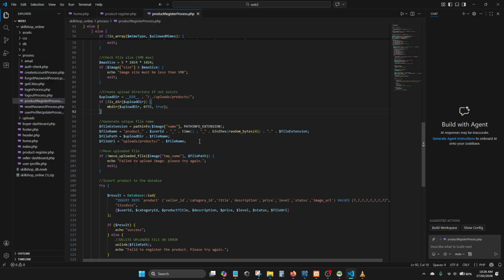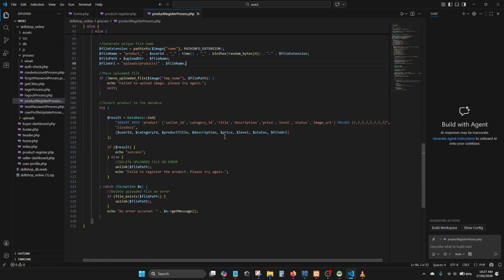Generate a file name using the user ID. We also get a timestamp, as you can see here, and we add some random string to it as well, as you can see here, and it gets stored in the database as a URL that can be called back later. So that's that for the file upload, image upload.